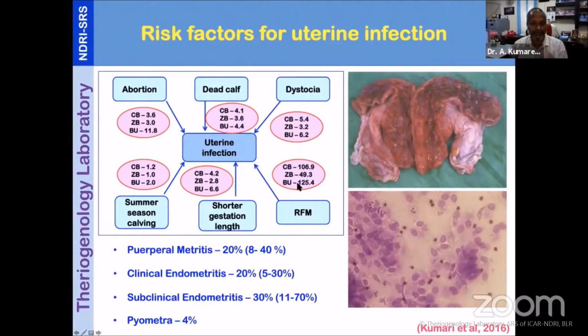It is quite high. For buffaloes, my personal advice is to prevent RFM. If you are not preventing RFM in buffaloes, it is definitely going to end up in uterine infection and postpartum consequences, which are a little bit aggravated in buffaloes. So for this one particular factor, one needs to exercise great care at the time of calving so that uterine infection can be downsized.